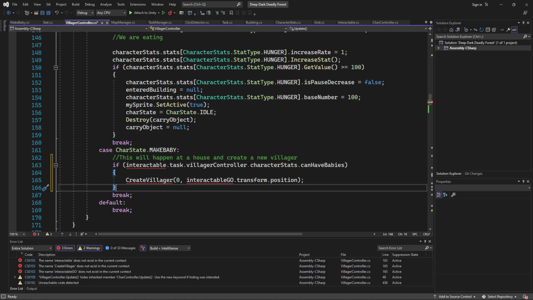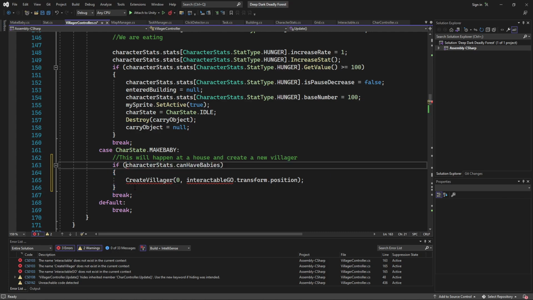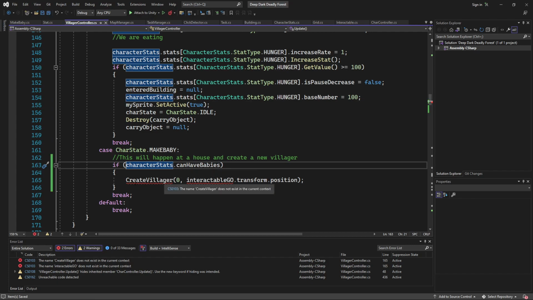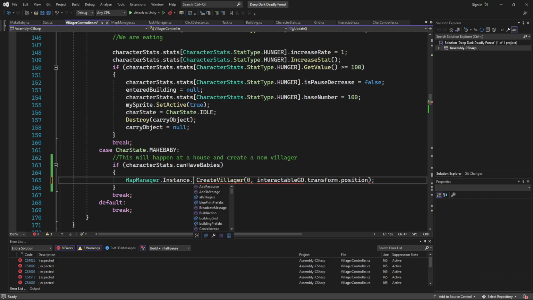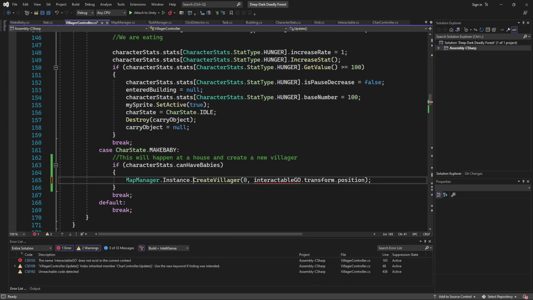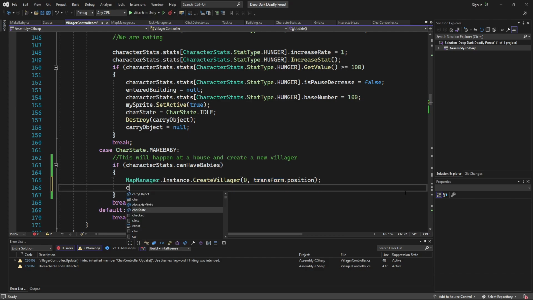If character stat can make baby, and say map manager dot instance dot create villager at our position. Alright, so then we want to change the state.